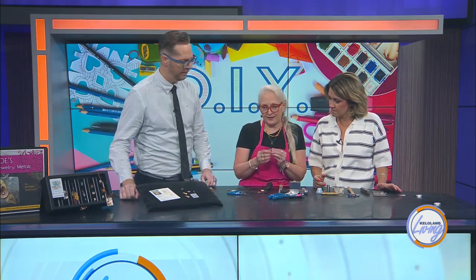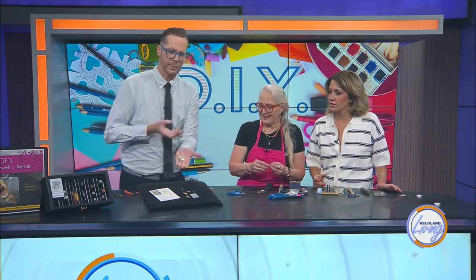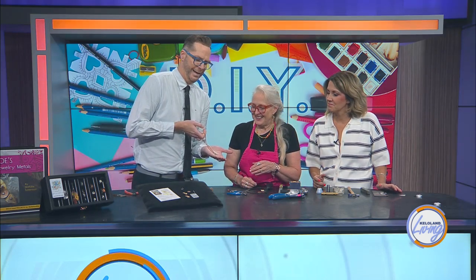You'll see on our little project today, it has a little bud flower. This is a beautiful pendant and we can take a look at it. So tell me where you begin. For the little bud — well, where do I begin? Talk about the bud. We got you all off track, sorry, we started asking too many questions.